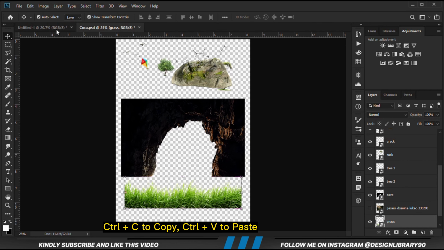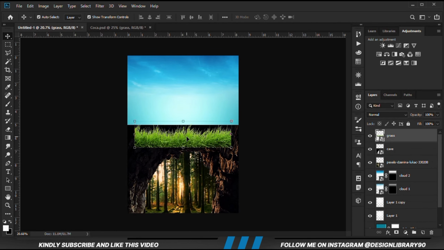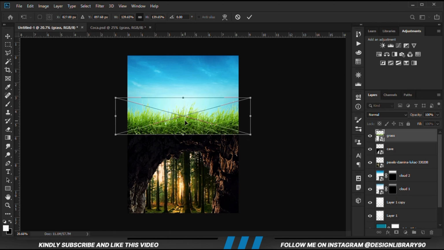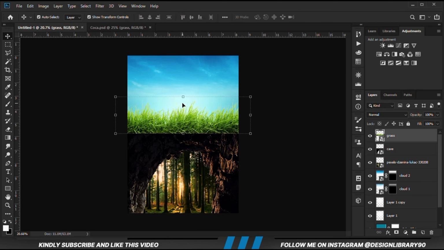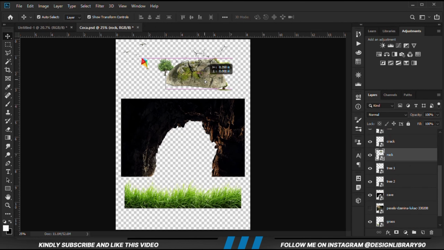Ctrl C to copy, Ctrl V to paste. Right click and convert to smart object, Ctrl T. We scale it, we make it bigger, we scale it up. Let's grab the rock now.